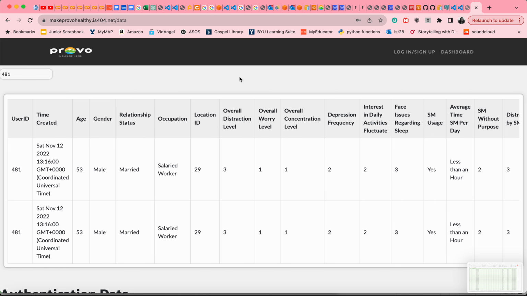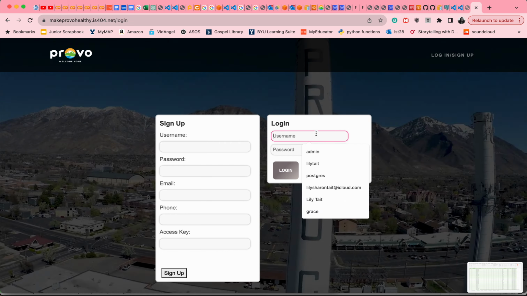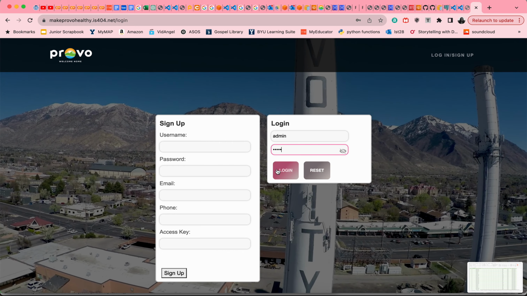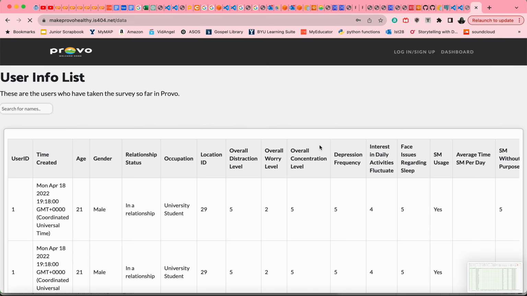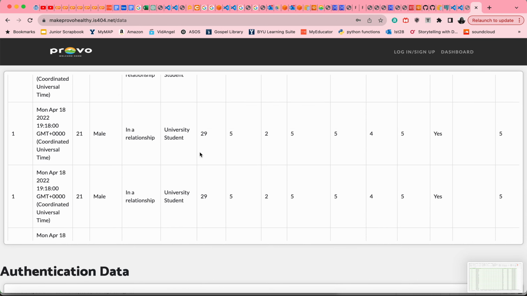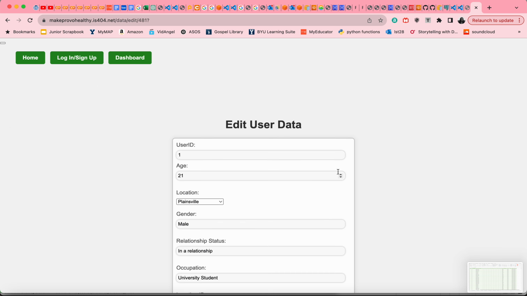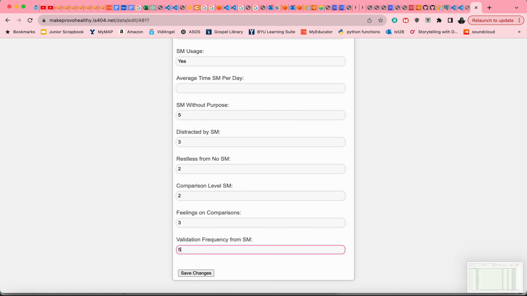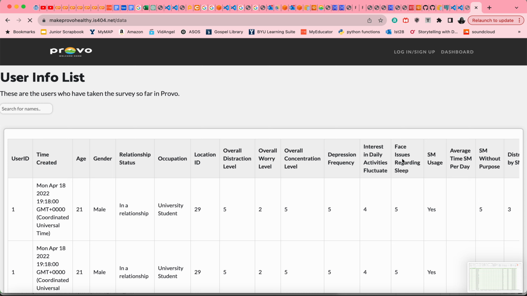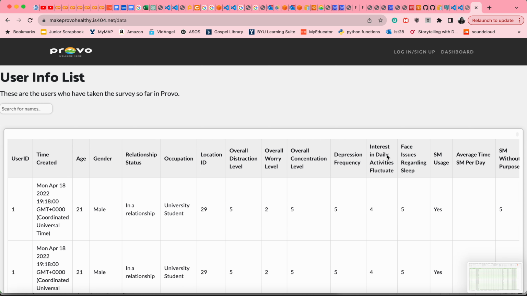So if we log in as admin now, which is just admin and then admin, and we go in and say with this same person we want to change it to 4, I guess we'll change it to 5 this time, then it will save because we are admin and we can edit that kind of information.